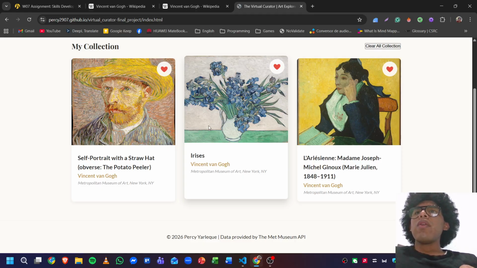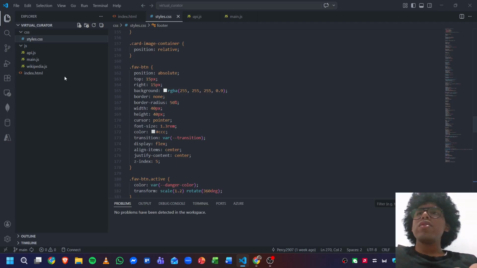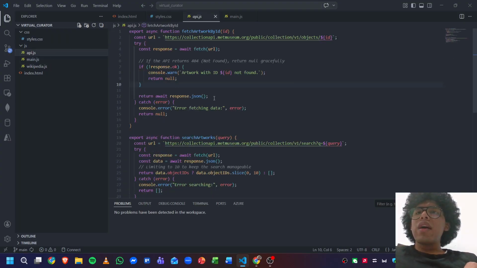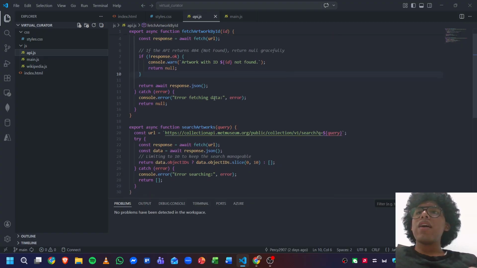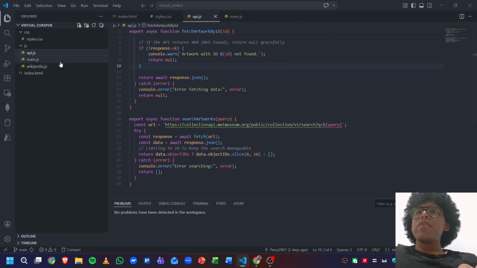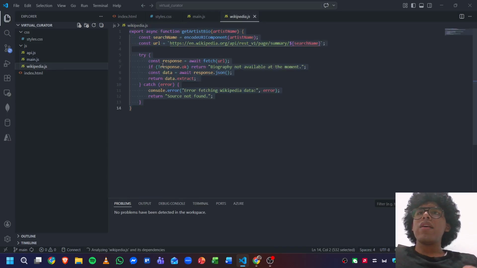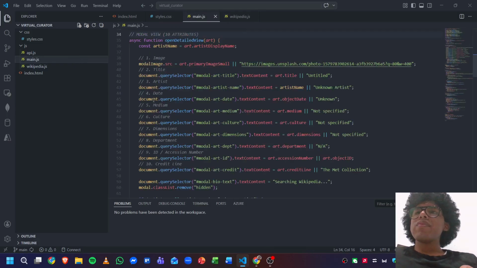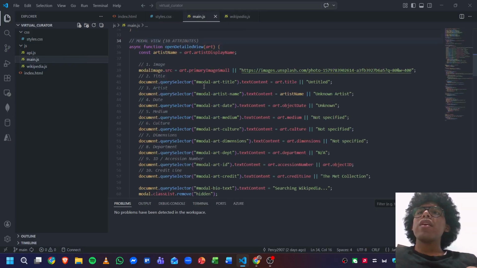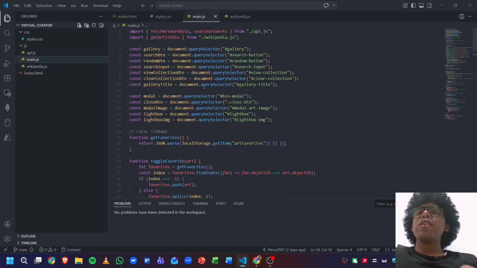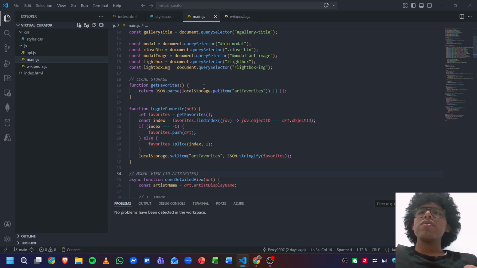The code is organized using ES modules. I have separated the concerns: the APIs module handles data fetching, the Wikipedia API module handles the secondary API, and main handles the user interface orchestration.